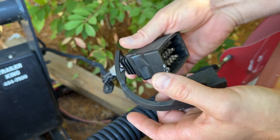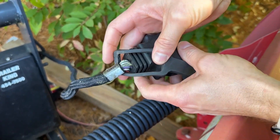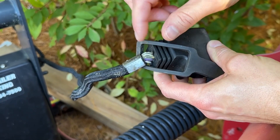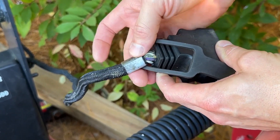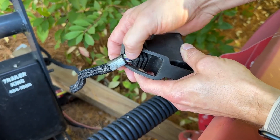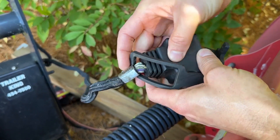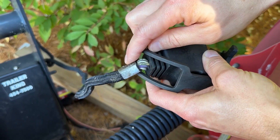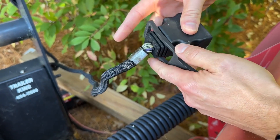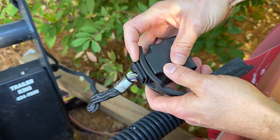So this is the main control plug for the plow. As you can see, some of the insulation has started to break down. Over time it does happen on all your equipment — from salt, from sunlight, from abrasion. It's not good because the wires will corrode and break. So we need to fix this. What are our options? Well, one, we could buy a new harness, which is a couple hundred dollars, so no thanks.